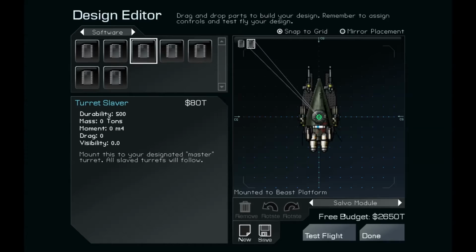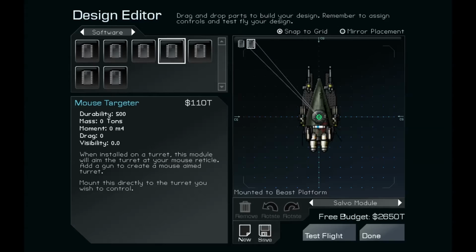If you have a turret, you can add turret slaver to that turret, and that'd be the master turret. All of the turrets you attach the software to will follow that turret, which is useless, since it'll point at the same target, unless you have a mouse targeter. When you install that, wherever your mouse points, the turrets will follow and point at it.